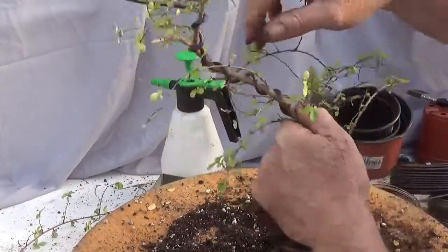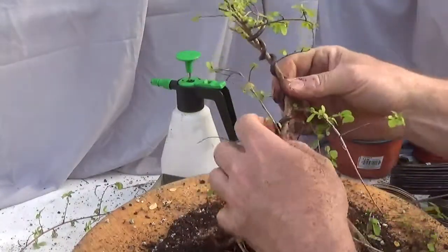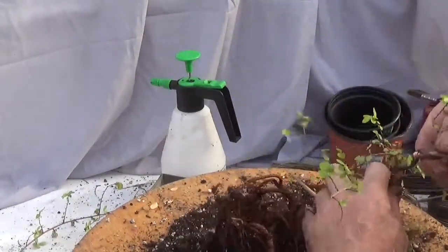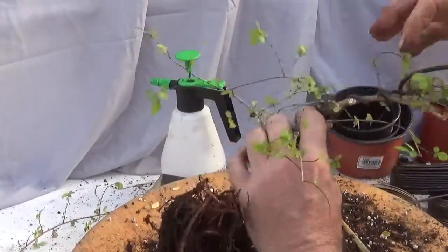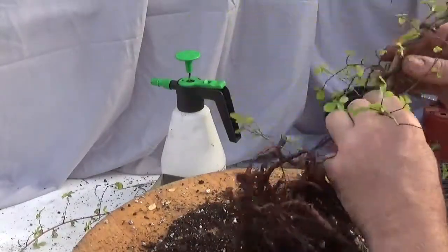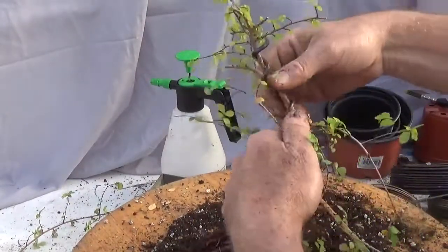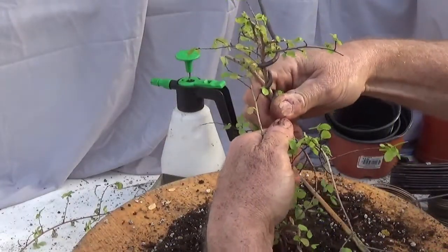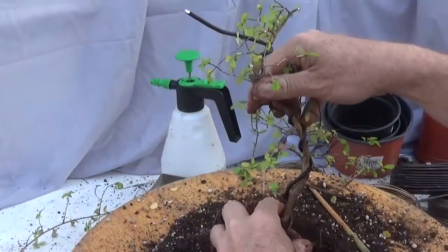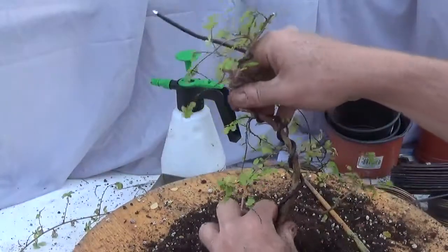Now, right there is where I'm most likely to snap the tree. Could still end it right here. And I may do that next year, who knows. But in the meantime, see, there's the split I was worried about right there. So that might answer my question for me. She may be getting shorter today. Or it might heal, and no one will ever know except you and me. And whoever else you tell to watch the video. Tell ya, you learn more from my screw-ups than you do from my successes.